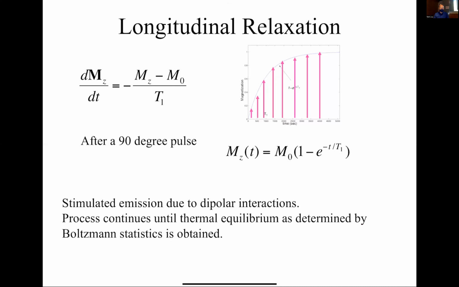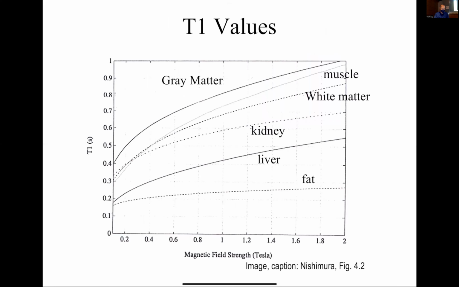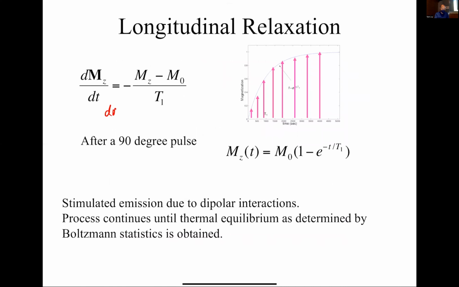And so you can see here that if we write dMz/dt equals minus Mz over T1 plus M naught over T1, this is the term that's always trying to drive you back to M sub naught, right? Because that's a positive term, right? So you've got this competing thing where there is a decay away of the Mz term, but this is driving you back to M sub naught. And so that's the picture you want to have in mind. No matter where you start off, it's always going to try to get back to M naught.